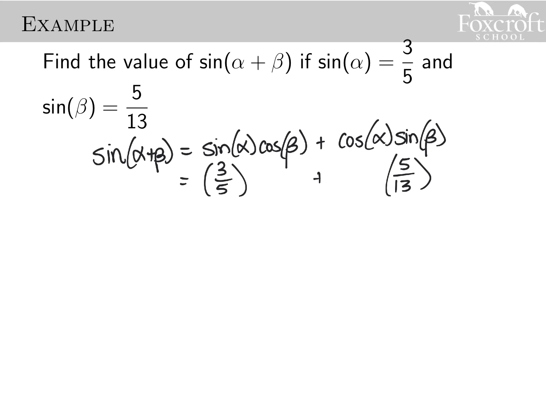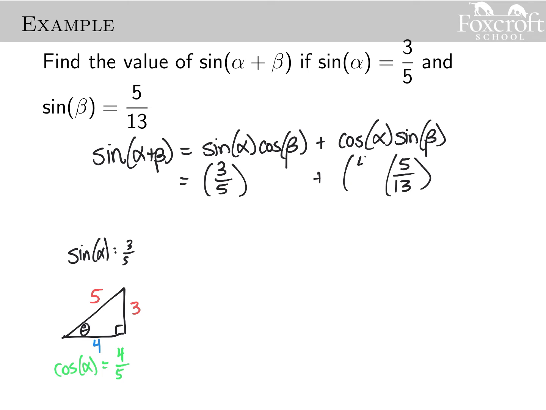So how do we figure out cosine if we know sine? We did this in our first trig quiz. If sine is 3/5, I can make this right triangle where the opposite side is 3 and the hypotenuse is 5. Then we can use the Pythagorean theorem. This 3, 4, 5 comes up a lot. So if you see the 3 and the 5, the missing side is 4. And then the cosine of that same angle is the adjacent over hypotenuse. So now we know the cosine of alpha is 4/5.